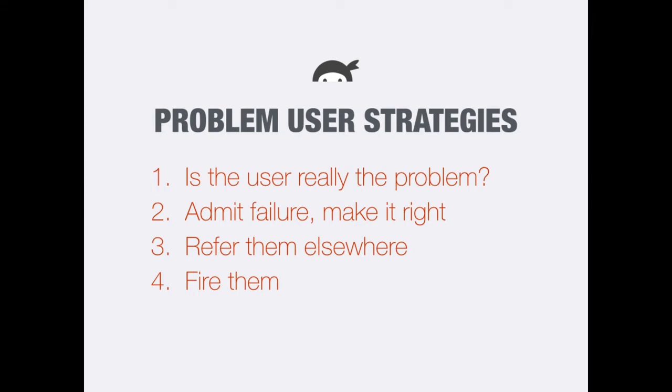And then sometimes you just have to fire customers. You just have to fire them. I'm sorry. I've heard support talks before. They're like, no, you never do. No, sometimes you do. Sometimes you have to fire them. Sometimes they're very difficult. I had a customer recently. We have an extension that is very large. There are a lot of options, but they're fairly well documented. And he came back again and again and again and submitted like 12 support tickets for issues that the documentation that I linked him the very first time had the answer to.